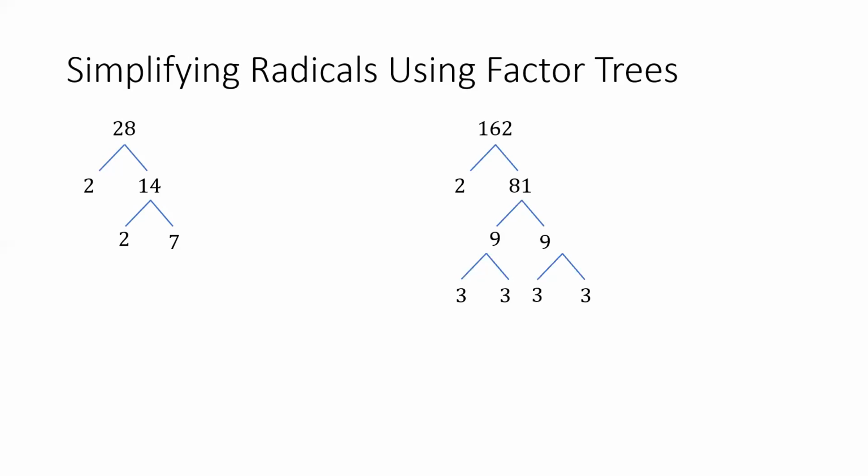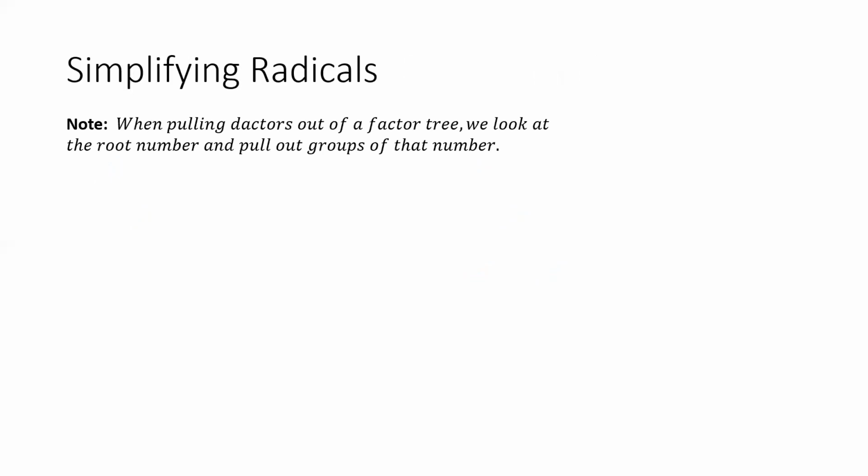And so now that we have two examples, what I was talking about is that if you did this in a different way and picked different numbers, then the very last numbers that you have, like I have four 3s and one 2 on the right side, and I have two 2s and one 7 on the left side, would be the same regardless of how you break down your tree, and that's all we really care about when we're using this factor tree to simplify roots. So let's get into it.